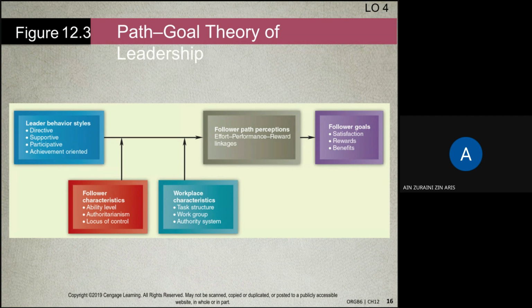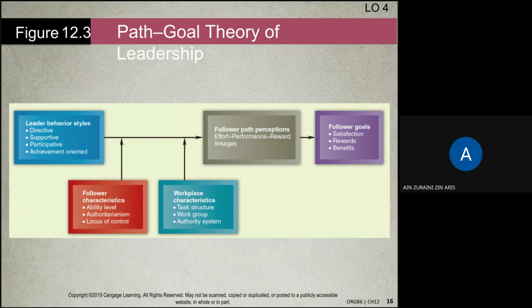So why is path goal theory useful? Unlike Fiedler's model, which assumes that leadership style is fixed, path goal theory encourages the leaders to be dynamic and adaptable because it focuses on how leaders influence motivation by emphasizing removing the obstacles to performance. So this theory works well in diverse teams and changing environments, especially where the leaders need to constantly adjust to meet employee needs.